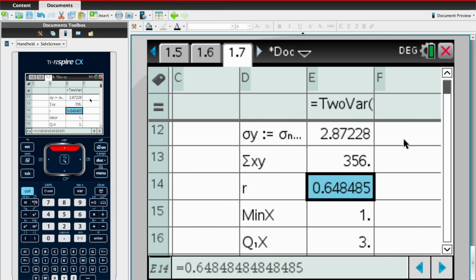Here we go. So R, which is usually Spearman, in this case R is 0.648485. Since we already have ranked data, running Spearman correlation or running linear correlation on ranked data gives us Spearman. So this is our Spearman correlation, 0.648485. So let's write that out.